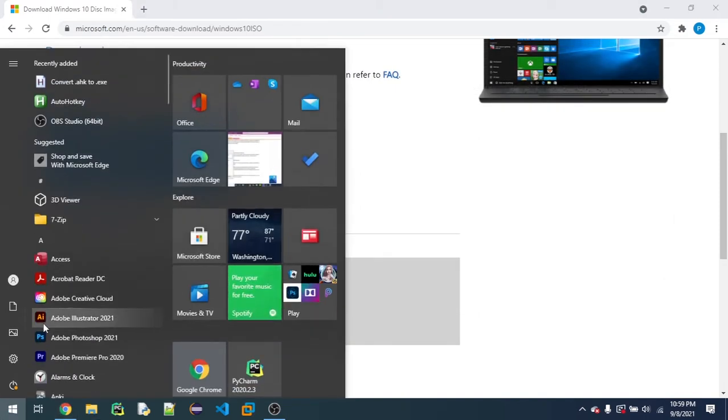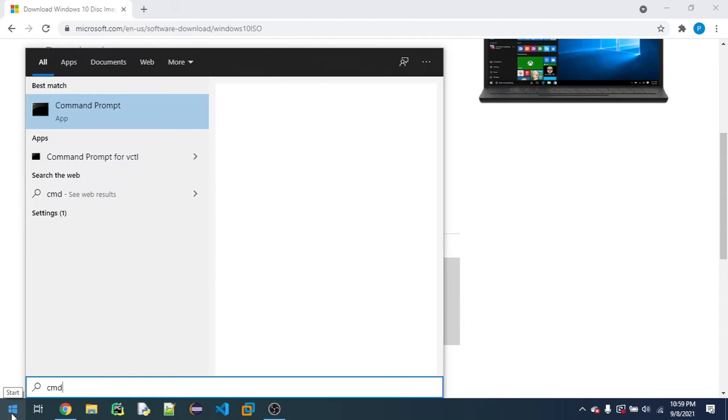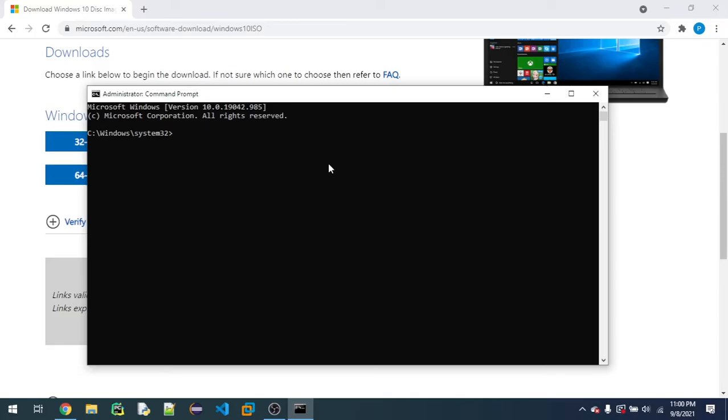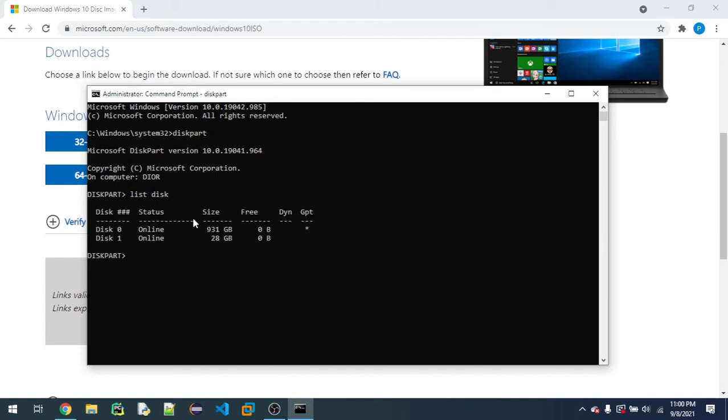So now that it's plugged in, let's type in CMD, and we want to run as administrator. Now that we're on here, the first step we want to do is get to DISKPART, one word, and press enter. And now we are in the disk partition area. So now we need to first list the disks. So list disk, and this will show us all the disks that we have attached and are currently mounted and visible. So as we see, we have disk 0 and disk 1. This is a very critical thing.